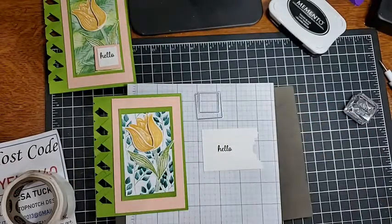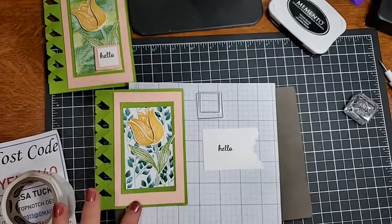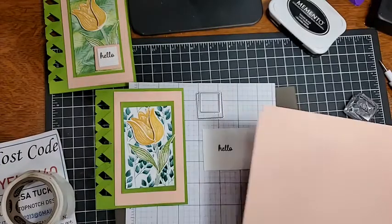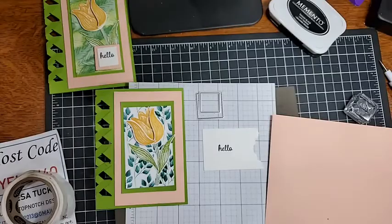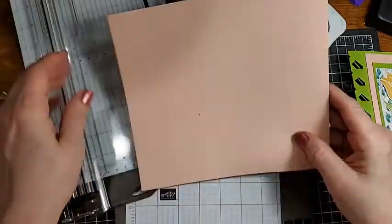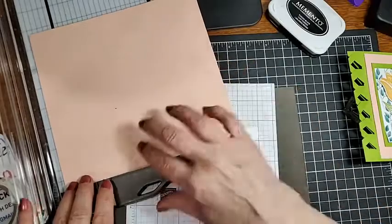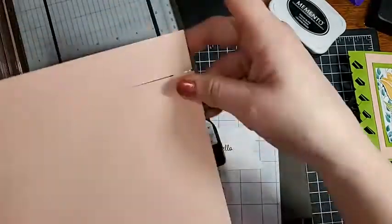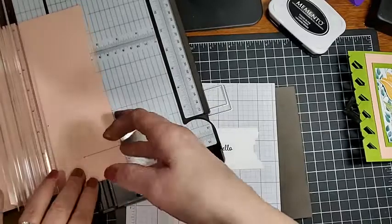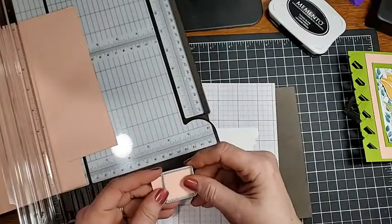Okay, so then we also need to cut a piece of the petal pink. So I'm just going to take a square off of this, about an inch and a half. Guess what? It wasn't enough.